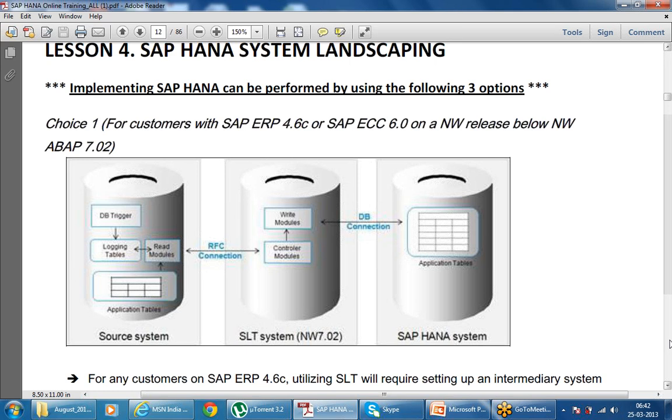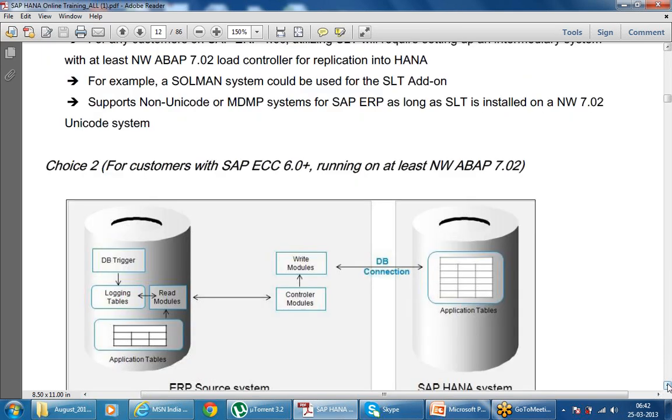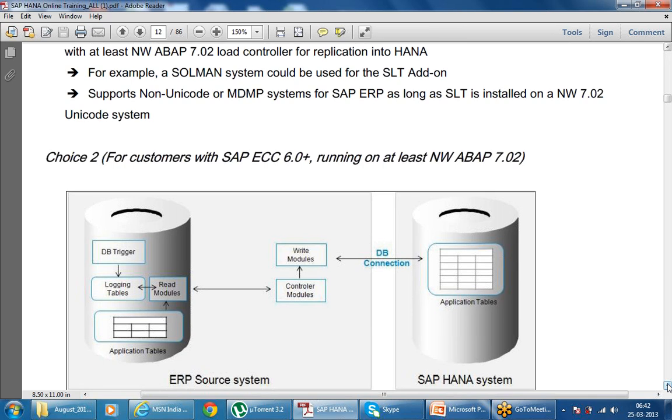All right. The second thing that we saw is where we were using the SLT on the same system, but on a different instance. You are including or creating the SLT server. The basic reason why you do that is in case your system is on the latest version of the service pack and also on the kernel, you can go ahead and have the SLT set up on the same system as well.